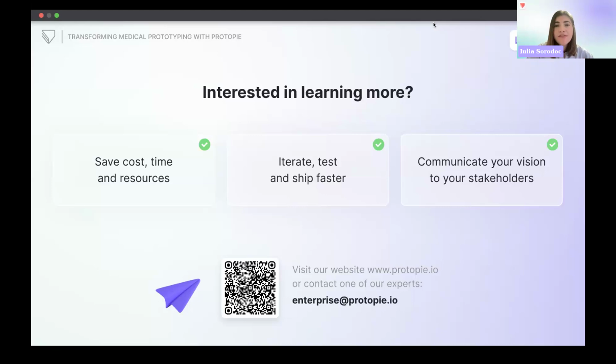How effective was creating a simulation of the hardware device on ProtoPie? From a user testing perspective, did it provide the same experience you were hoping for? For that particular situation, it worked just fine. I think that's because the people that were involved were already familiar with how a pen worked. Okay, thank you.